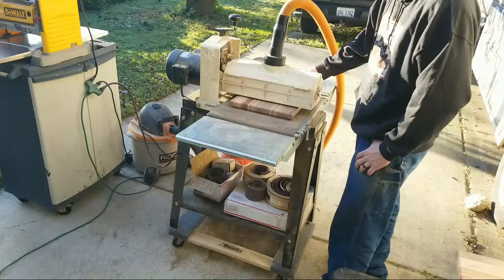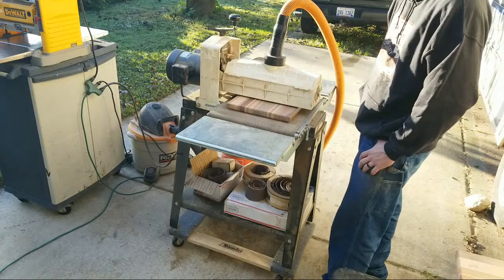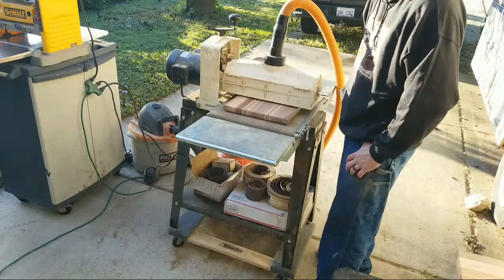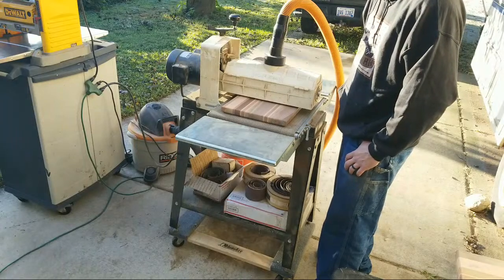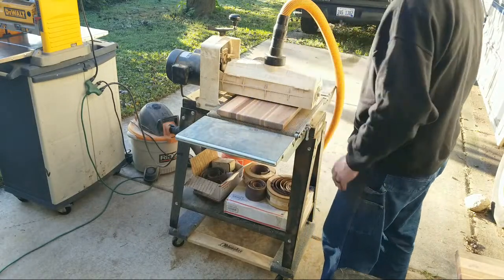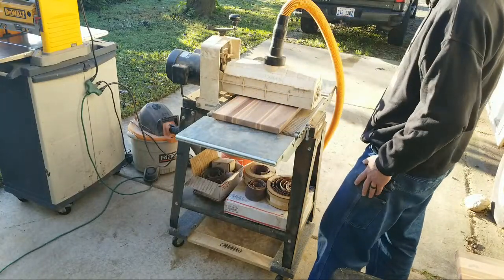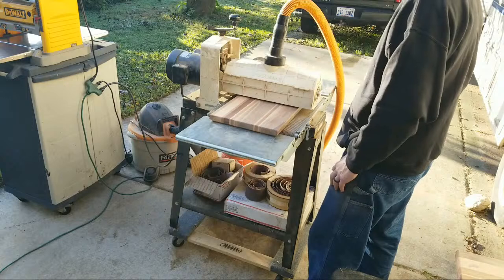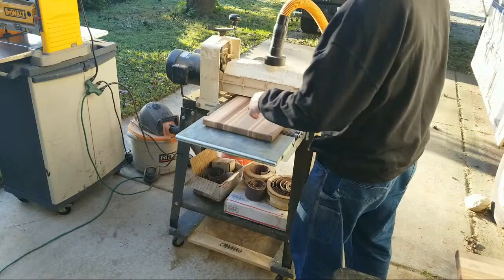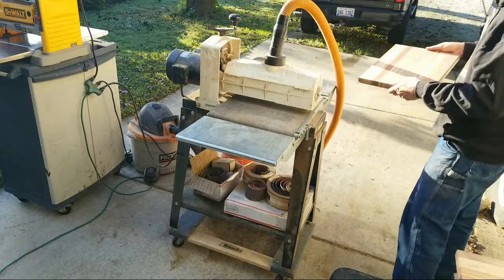Come on, get on through there. That's a nice finish. Snipe is gone. Get the bottom side of the board next. I'm not even going to change the height on that. That looks good.